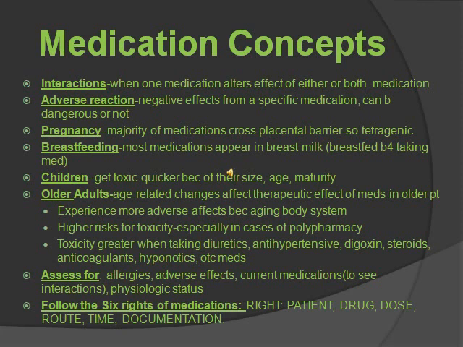You want to assess everyone for allergies, adverse reactions, and what medications they're taking, to see if it's going to react, and their status, like whether they're healthy. And you should just memorize this because you're going to have to know that. You should always follow the 6 rights of medication. It's the right patient, drug, dose, route, time, documentation. You can memorize it like P, D, D, R, T, M.